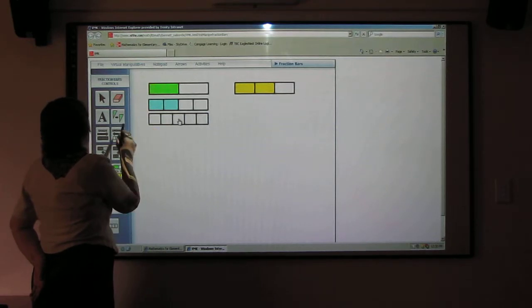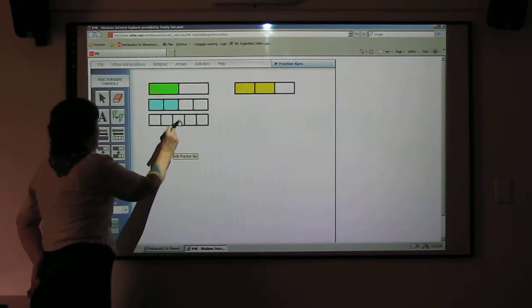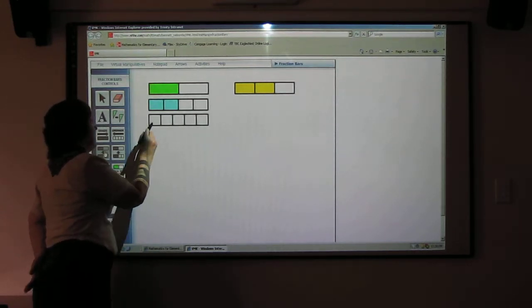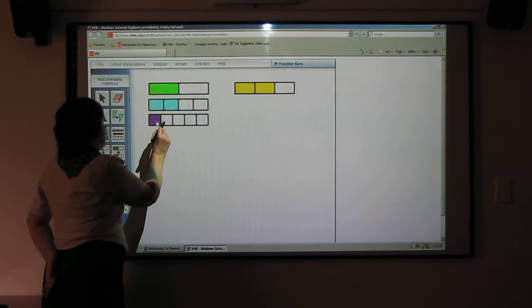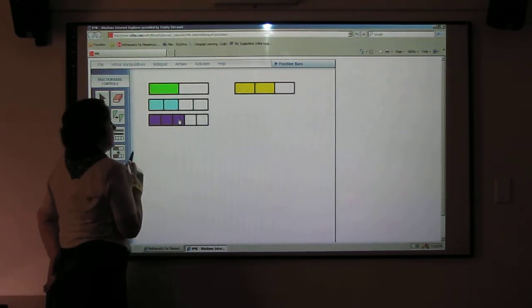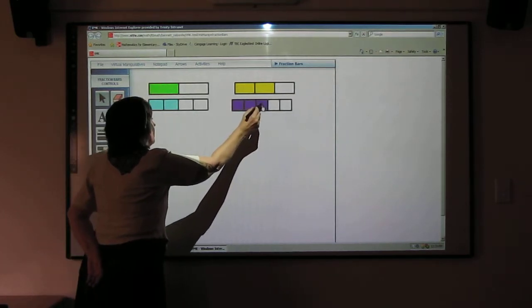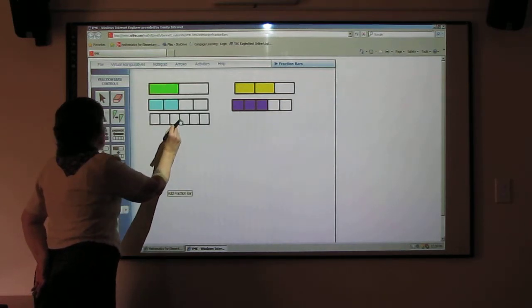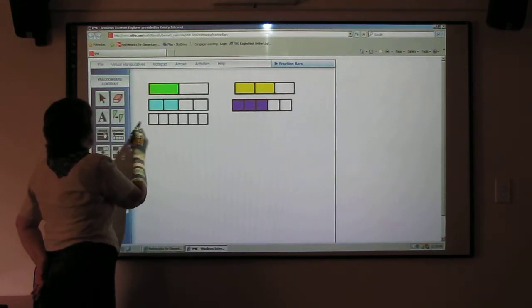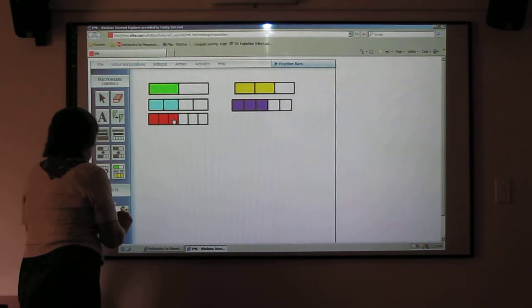All right, if this is fifths, I am having trouble making them stay, as you can see. All right, let's try again. If I shade 1 piece is not big enough, 2 pieces isn't big enough, 3 pieces is too big. Won't work. Let's move that one out of the way. So thirds and fifths don't work, but halves and fourths do. Let's bring out sixths. And we can color 3 pieces and see that they're the same. Okay. We can keep going.